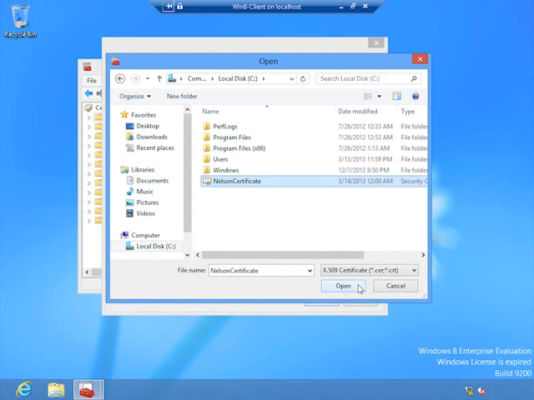Now, instead of copying it onto my hard drive, I could have, as a certificate authority manager, I could have emailed it to Nelson. I could have put it on a USB stick and handed it to him. That'd be even more secure. So I got a number of options that way.